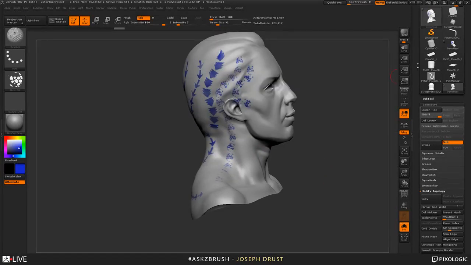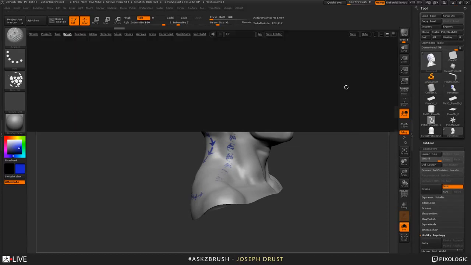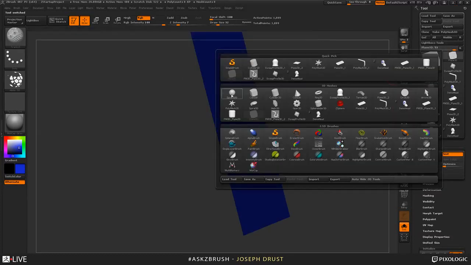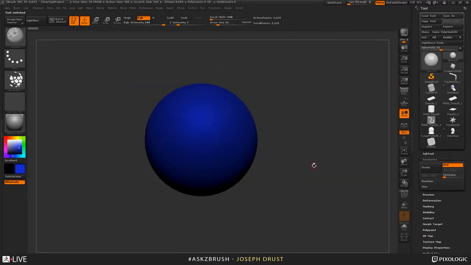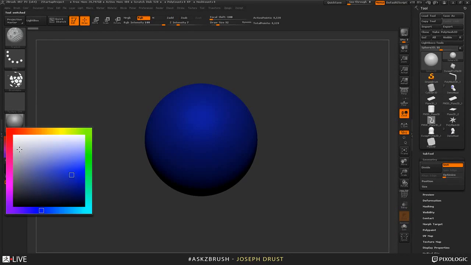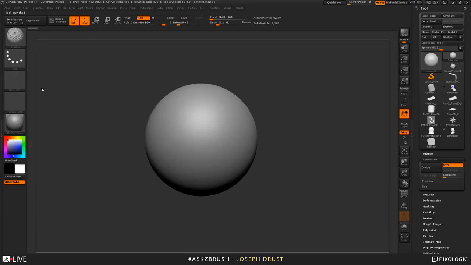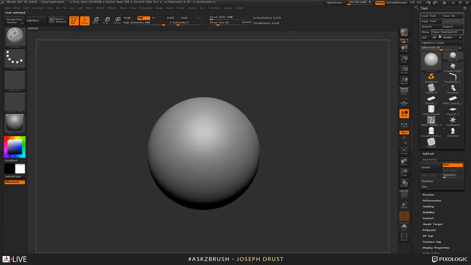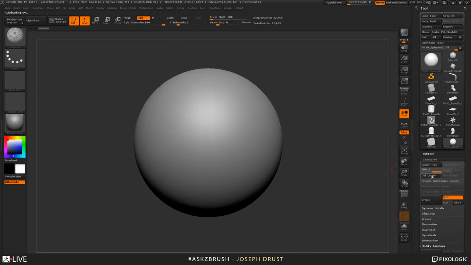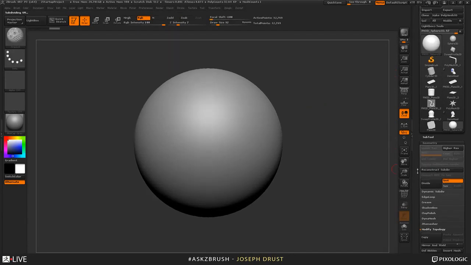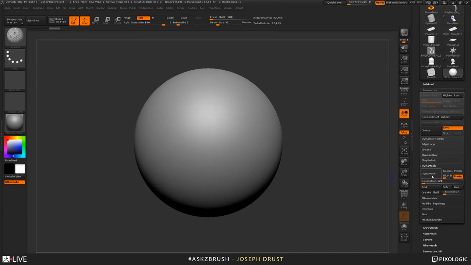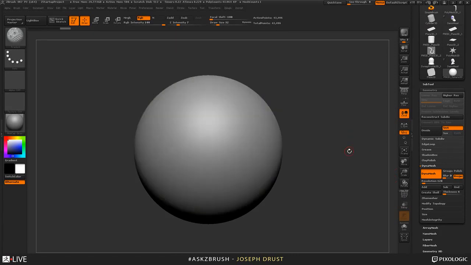So yeah, I can show you the CurveBridge Brush functionality too. Let's go over here and just grab the Sphere 3D object. So this is another one that's pretty handy. I'll just go out of here, get that alpha out of there. So I'm just going to take this sphere here, and I'm just going to turn it into a dynamesh quick. So there we got my dynamesh sphere.